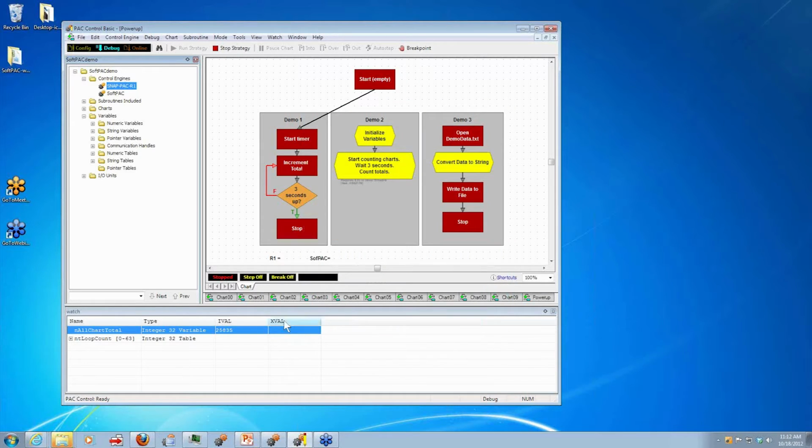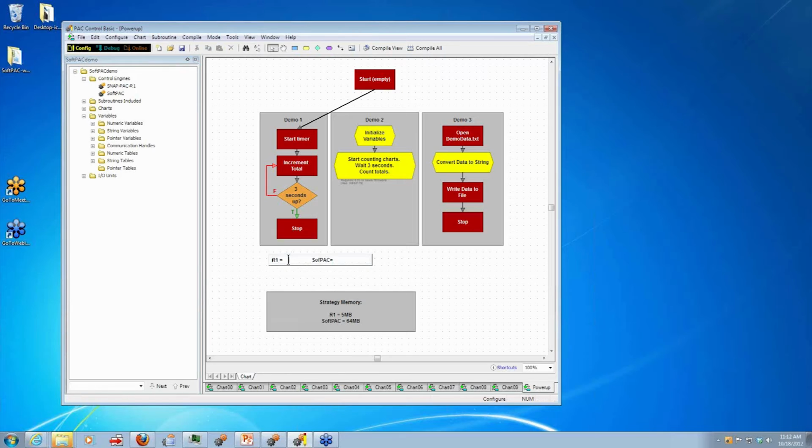We'll talk about that here in a minute. Okay, so we did almost 26,000 counts in those 3 seconds. So I'm going to make a little note here: 25K approximately.